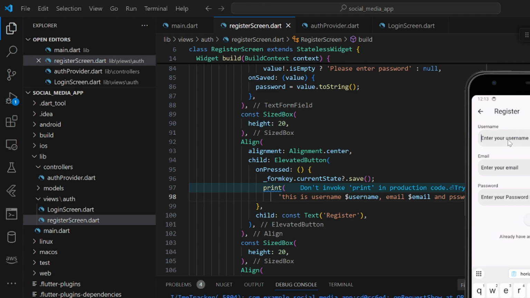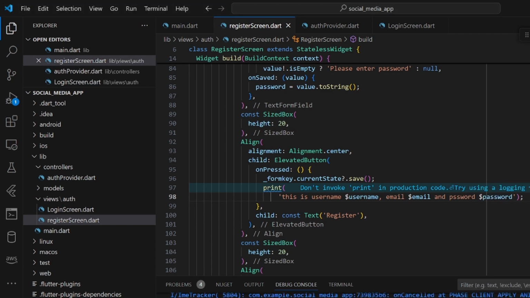All right, so username is user123. Email is james@gmail.com. Password is 1234567. Okay. All right, so this is our data. So this is the data we'll be sending to the backend. Okay.